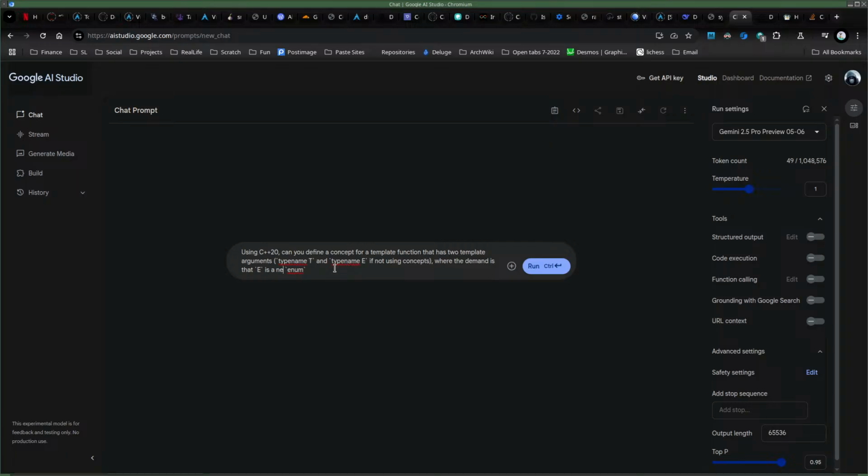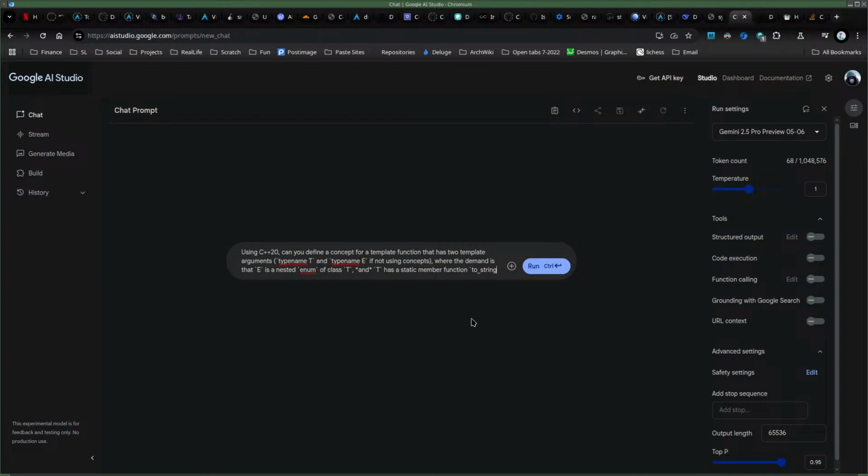E is a nested enum of class T. Okay, and T has a static member function, just toString.